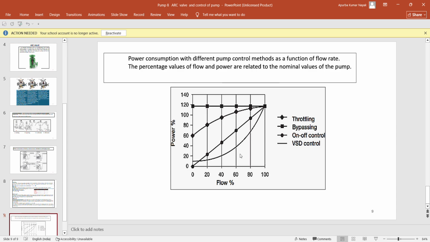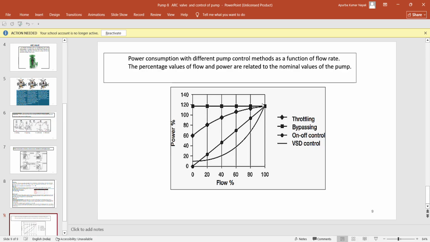VSD always takes less power. Then comes on-off control, where 70% of the time you are running the pump and the rest of the time the pump is not running, and then the bypassing system. In bypassing, flow and pressure have increased but with reduced flow, that is the third control.